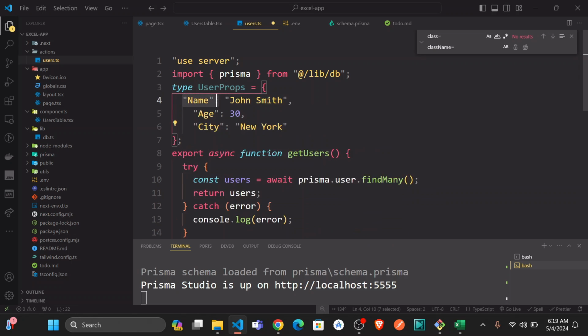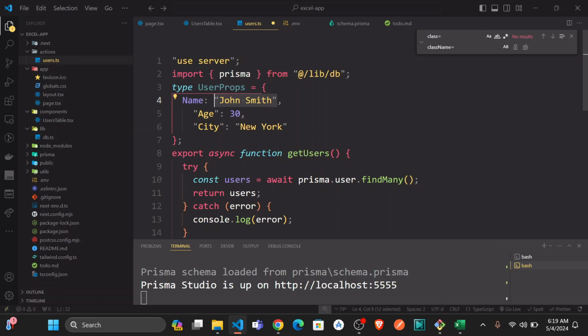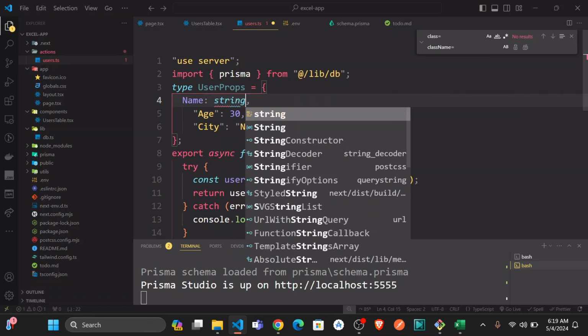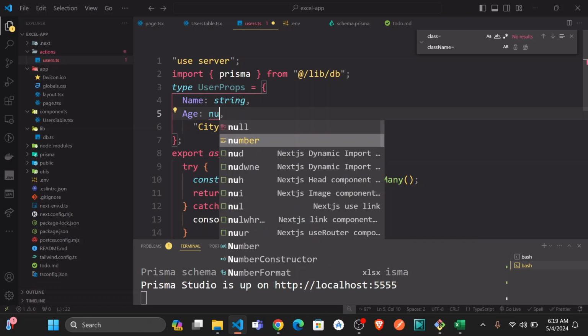We have the name, which is a string. So this is the data that is coming, and then we have the age, which is, of course, a number.